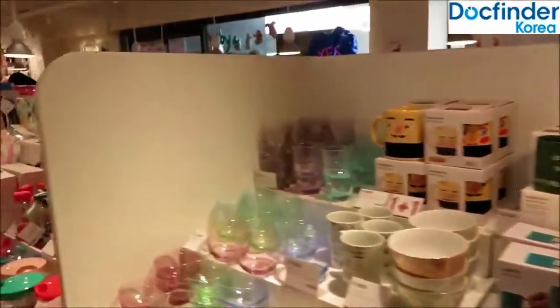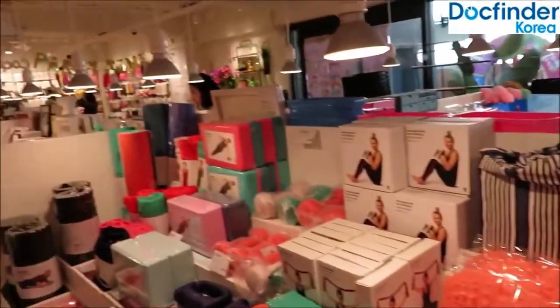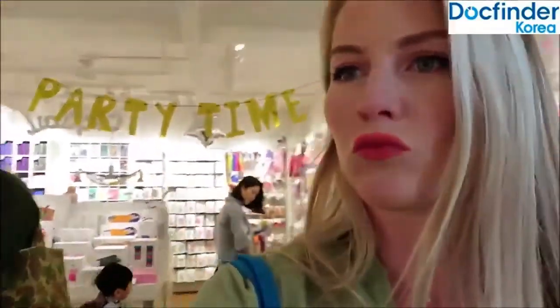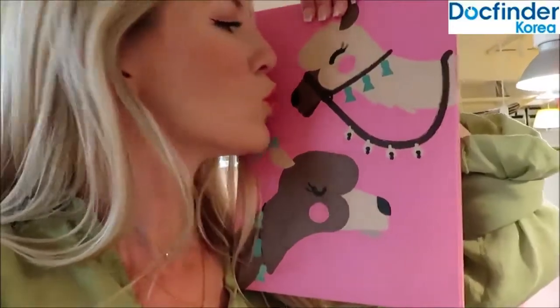Korean food is huge, but there's also all types of different varieties of restaurants. I found a lot of their little gift shops had stuff like this, kind of almost like IKEA type stuff, but very, very cute. Their humor is awesome. And I just really enjoyed going out and seeing all the different things to do and enjoy, and I did find some cute souvenirs for my friends and family back home.